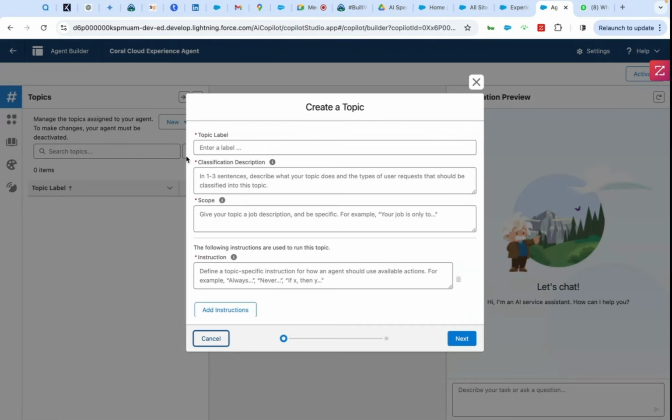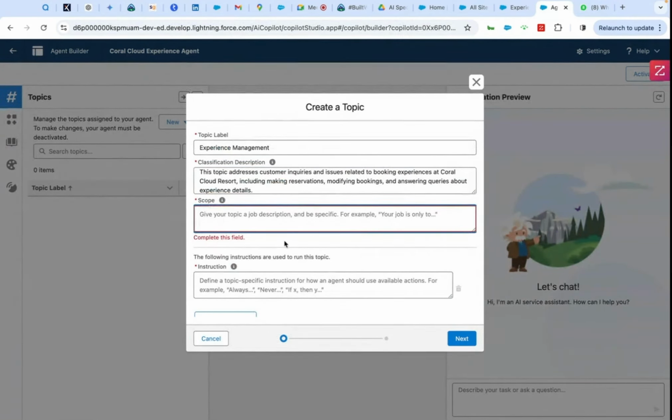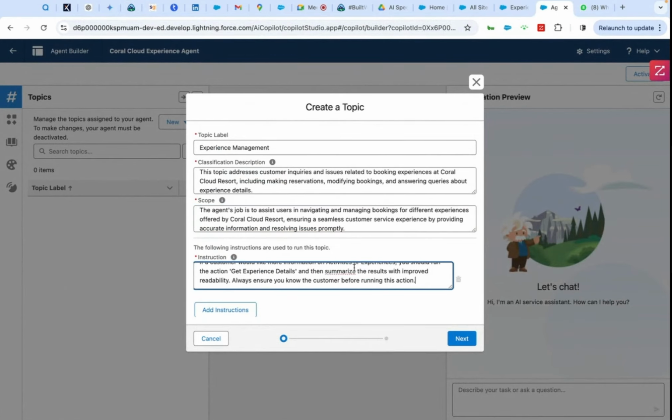Here the pop-up would appear, saying Create a Topic. So probably we need to add certain details. I have things ready with me. In the model, we need to configure the start element as follows. For the topic, I'll just help you. I have entered all the details here. In the next step, we need to click on Next.